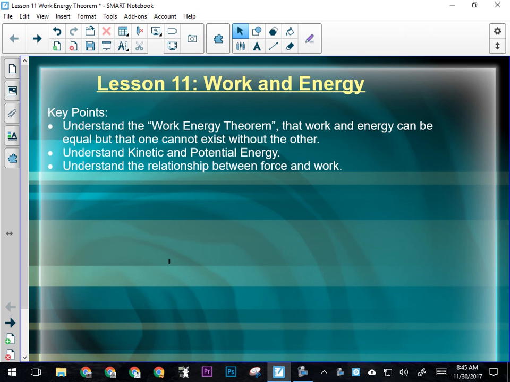Okay, work energy theorem is, in my opinion, the most important concept in high school physics. It tells us how objects get their energy, how they do work, how they move around, things like that. It is the basis for basically all physics. Nothing can happen if there's no what? There's no energy, okay? And the work energy theorem tells us the relationship between work and energy.